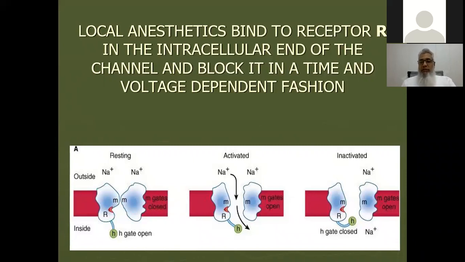But before that, we should understand the action potential. If you recall from your physiology study, the resting membrane potential is maintained in a cell membrane, especially the axon, by active transport and by passive diffusion of ions, especially the sodium and potassium ions. And this resting membrane potential is minus 70 millivolt.